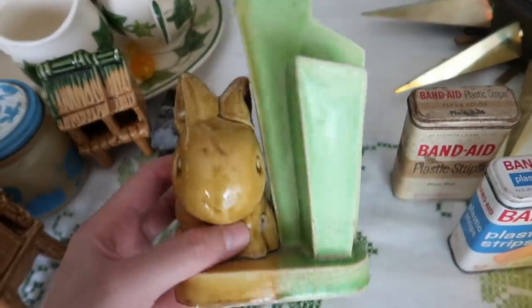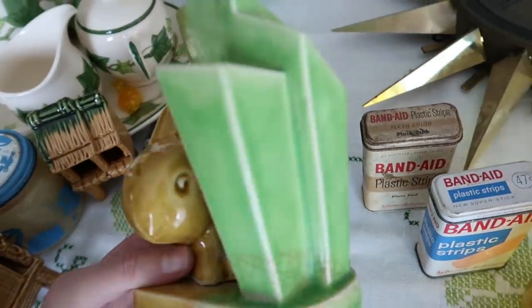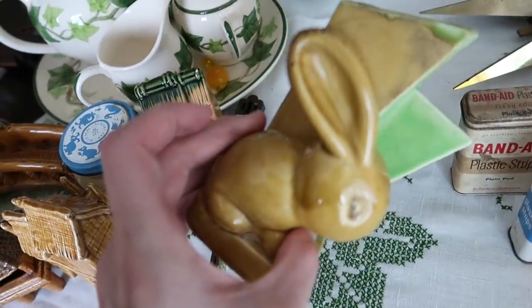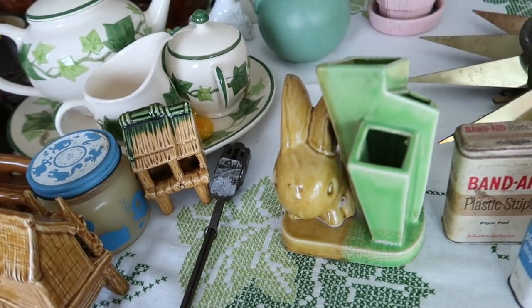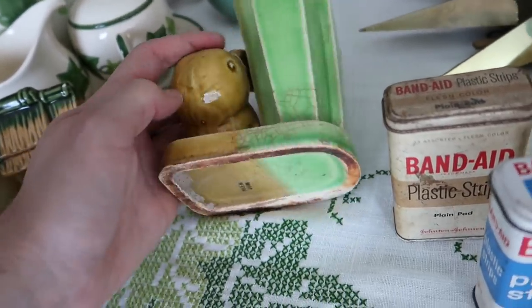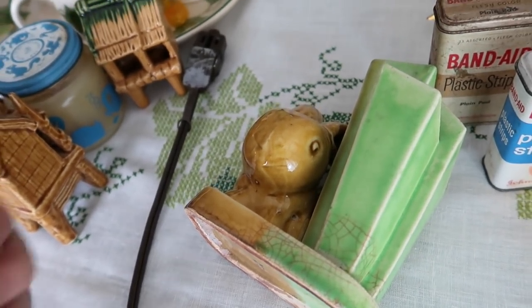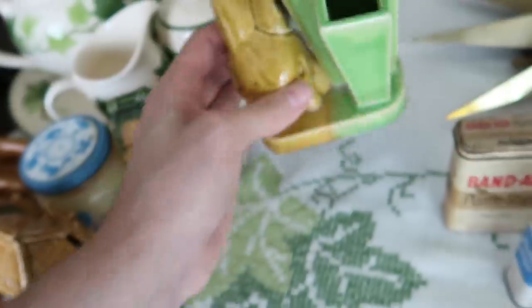This one I like - it has a very Art Deco look to it, marked Made in Japan. We have the bunny with this Art Deco styling going on. There is crazing on it and I paid about five dollars. As an Art Deco styled Made in Japan piece dating to about the 1930s, I'm thinking about eighteen to twenty dollars. It is very different so I'd have to look that one up. I noticed what looks like a little hole - probably a kiln vent hole during production - a weird spot for it but it doesn't change my opinion of the find.